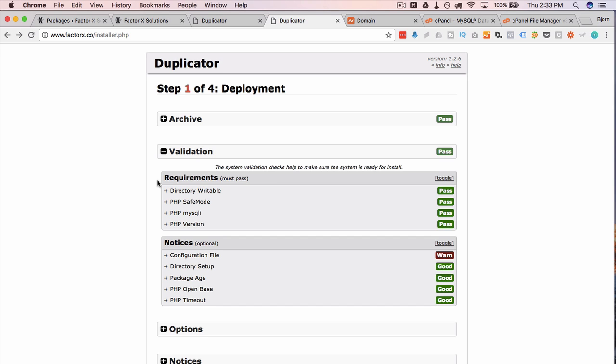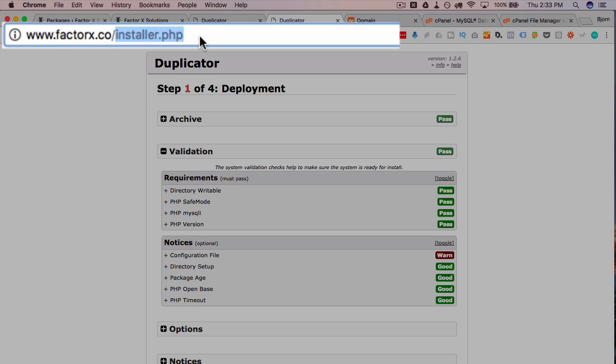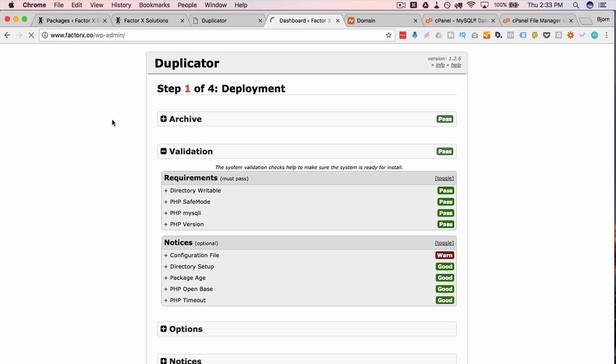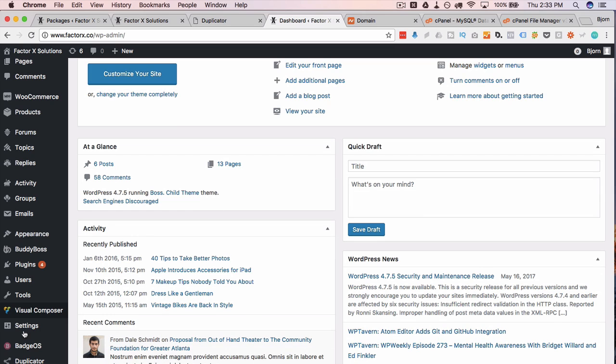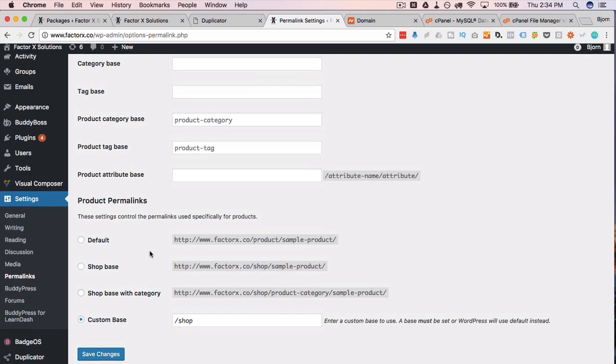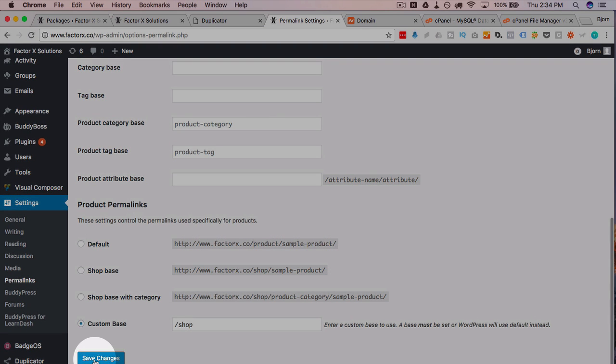And that's done. And just in case it doesn't take you where it says it will, just like it did now, we need to go into the admin area and then head over to Settings and then Permalinks. Down here, Settings and then Permalinks, and then scroll to the very bottom. You can keep everything as it is. Click on Save Changes at the bottom, and that will update all the permalinks.